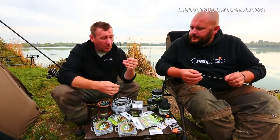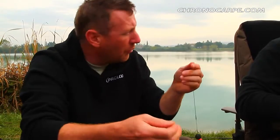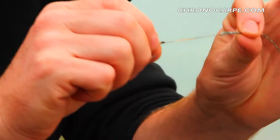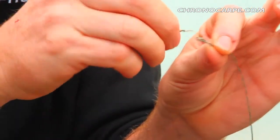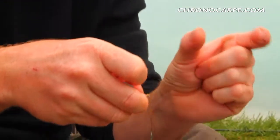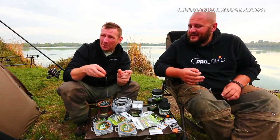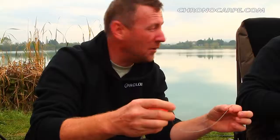That's another thing — there's nothing more annoying than fishing and you've had a few fish or you've been in a snag, you've lost the point of your hook or something, and you have to tie a whole new rig again. With this, I can quite easily, because it's a loop-to-loop connection, just basically unthread this. All the materials — it's got to be better for the environment, to be fair. I'm using less materials to do a cracking rig, which is going to put fish on the bank.